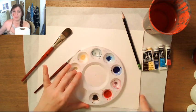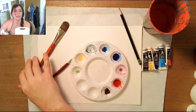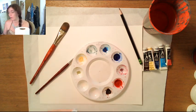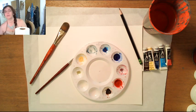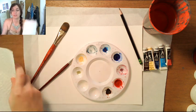I still like to put paper down, though, especially because this is wood, so it's got wood grain, and I would not want the color to get down into that wood grain. Okay, so I'll get a new paper towel.